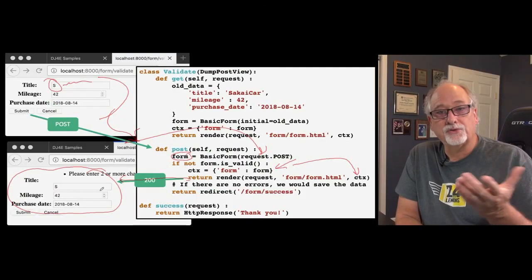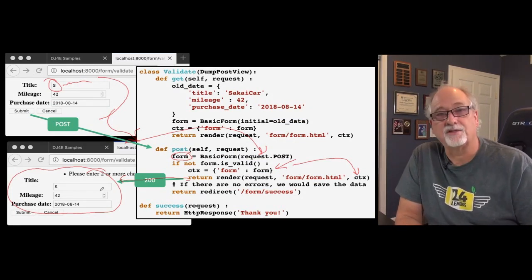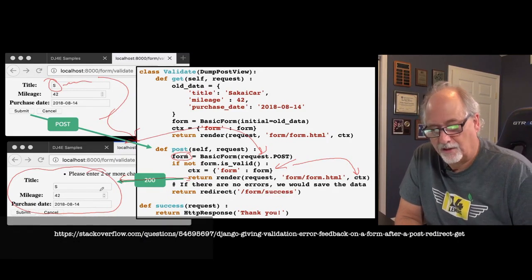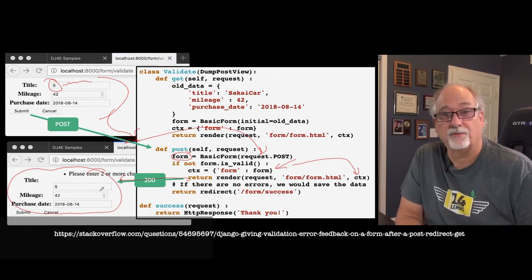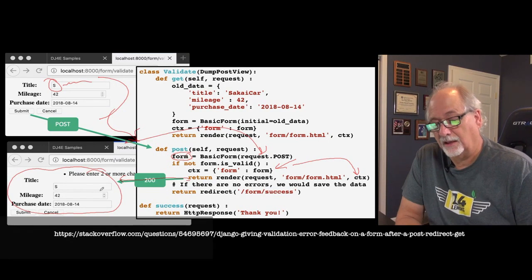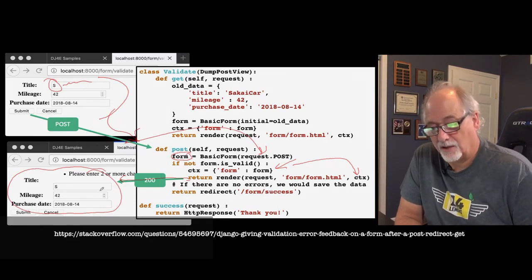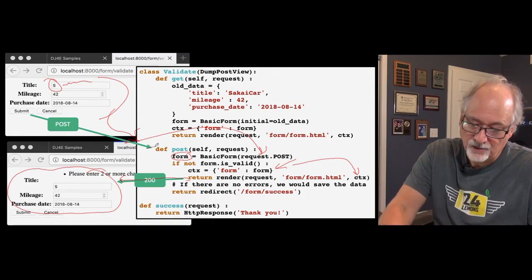Now there is one sort of interesting question about this page, which I have asked a Stack Overflow question about, and I'm not sure I'm ecstatically happy about it, and that is, this pattern is exactly how Django wants you to write it. It wants you to write this. And if you'll notice, I'm doing something I told you not to do. Django is telling me to do something that I don't want to do, and that is return a 200 as the result of a post. So I got a post.